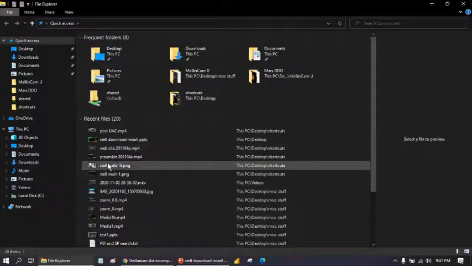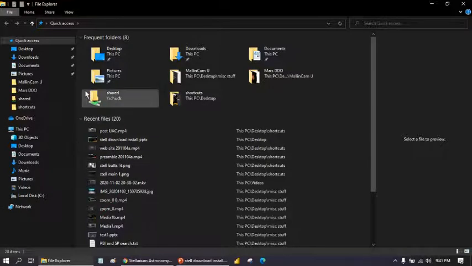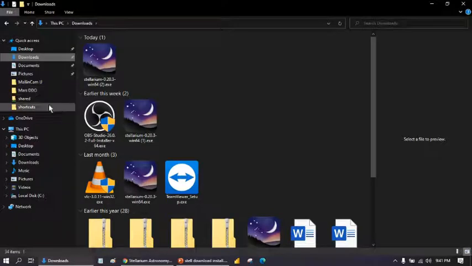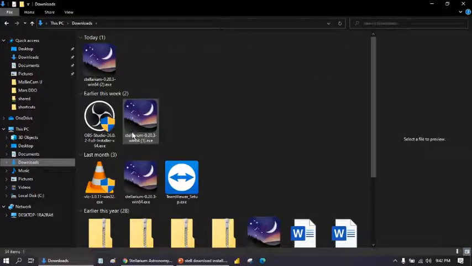So here's my disk and my drives again. Now, in theory, for most people, this should be trivial. It should be easy. There should be a downloads folder. I see it here in my quick access. I see it's also listed under this PC. And when I click in there, I see, oh, there's Stellarium files that have been recently downloaded. Actually, you can see a bunch on my computer.